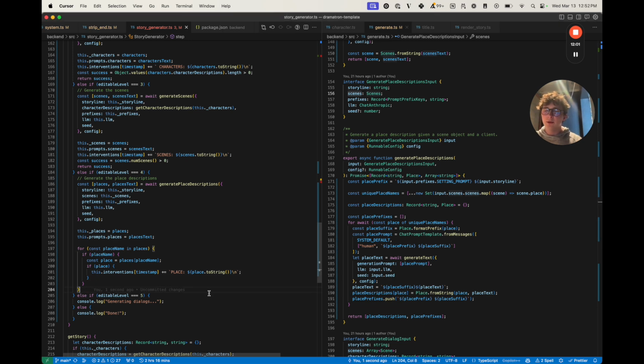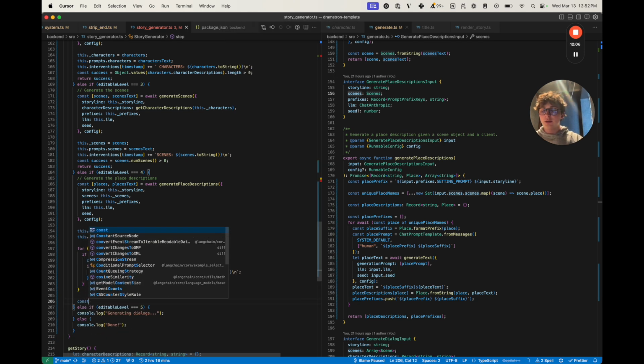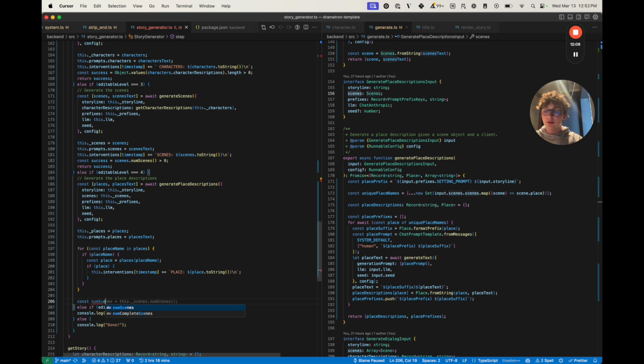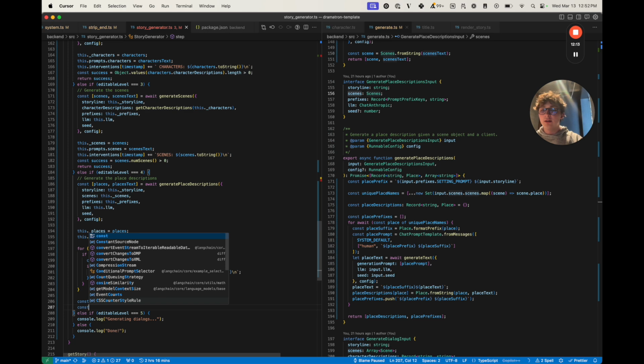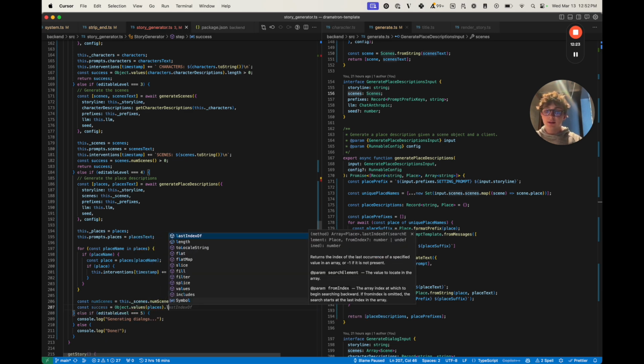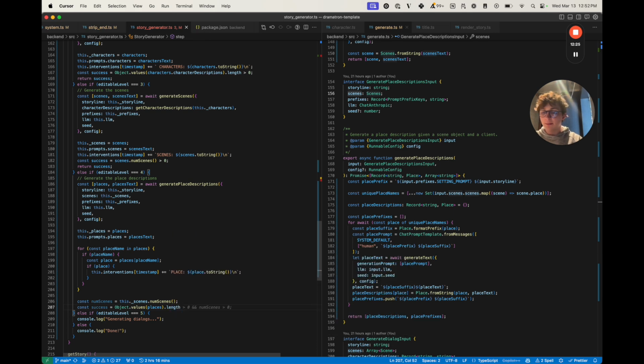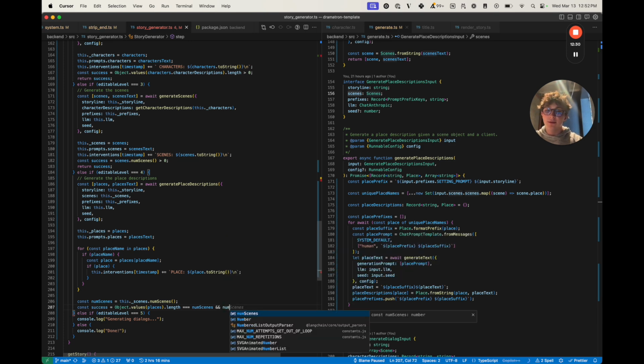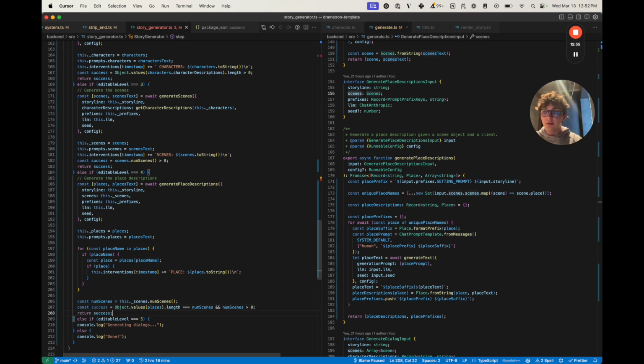Okay, and finally for returning success, we're going to say const numScenes equals this.scenes.numScenes, and then const success equals Object.values(places).length. And we want to make sure this is the same as the number of scenes, and numScenes is not 0. And then we can return success.